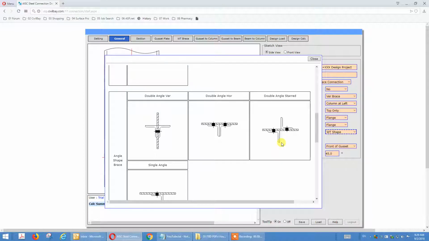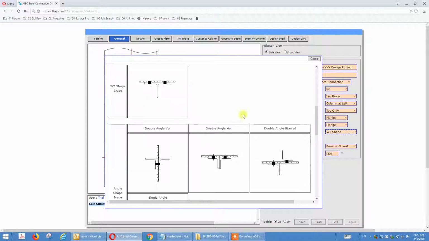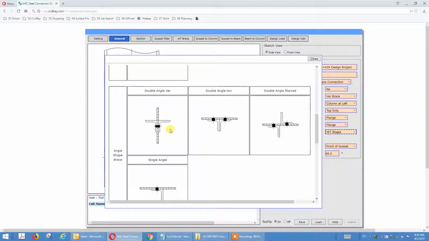Because of eccentric moment, no. These two, also that one, your brace member has eccentric moment. Your brace has to be designed as a beam column with axial and bending, so that reduces the capacity a lot. For star angle, there's no such issue. This one has eccentric moment too, because the gauge is offset from the geometric centroid.